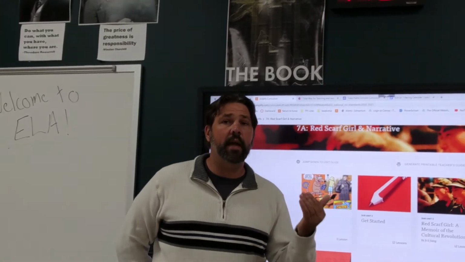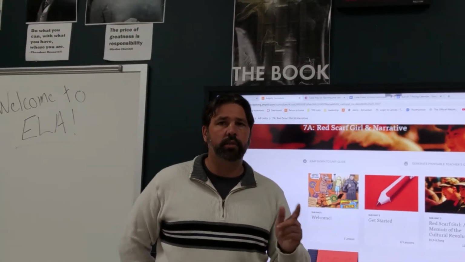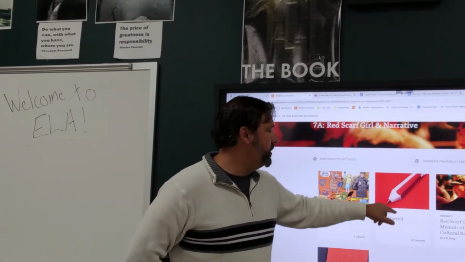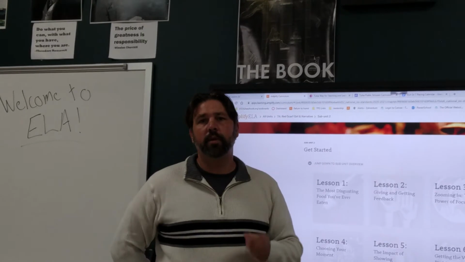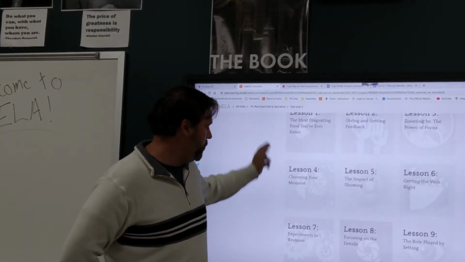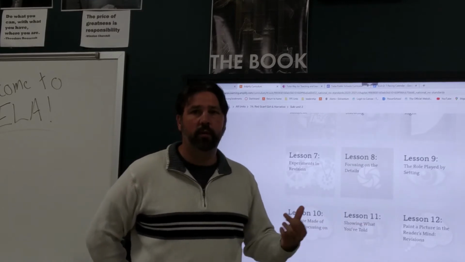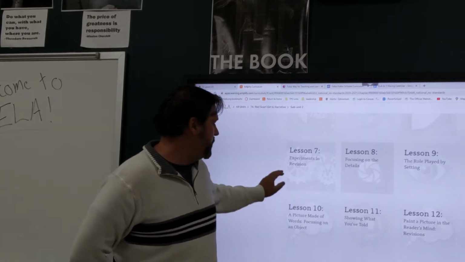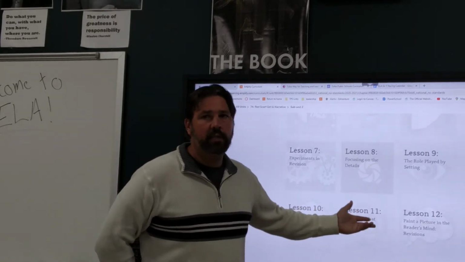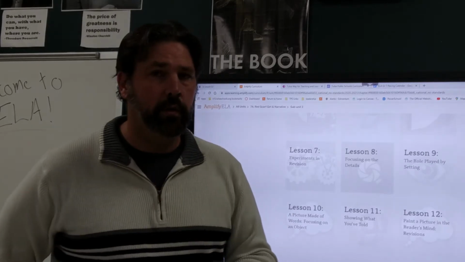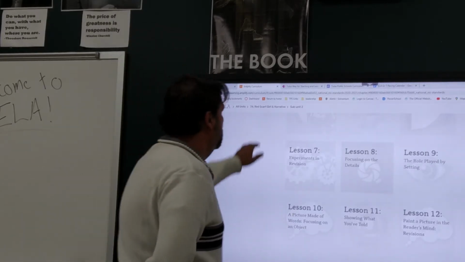So 7A dot 2 is unit A, subunit 2. Within those subunits, there's lessons. The lessons are numbered as well, 1 through, looks like 12 in this one. Once you're there, the last number that you see me give you, that's which lesson it is. So 7A dot 2 dot 11, let's get there.